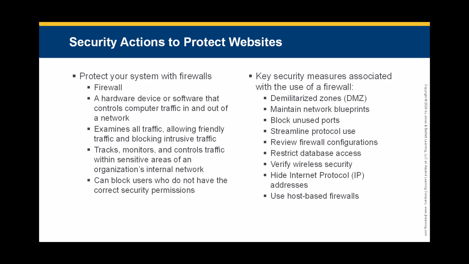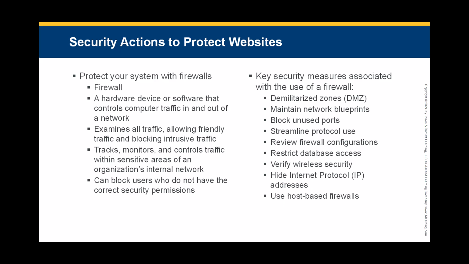Firewalls examine all incoming and outgoing traffic, allowing legitimate or friendly traffic while blocking traffic that appears suspicious or malicious. This includes attempts to exploit vulnerabilities, scan for open ports, or brute force login pages. Firewalls also track, monitor, and control traffic within sensitive areas of an organization's internal network, helping to prevent attackers from moving laterally if they gain access.